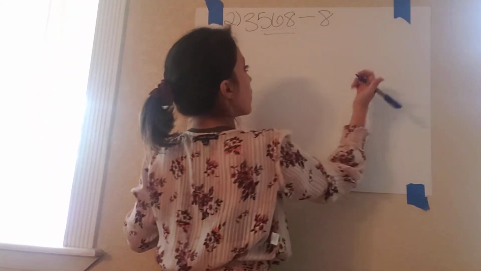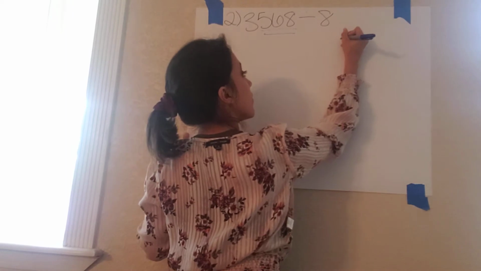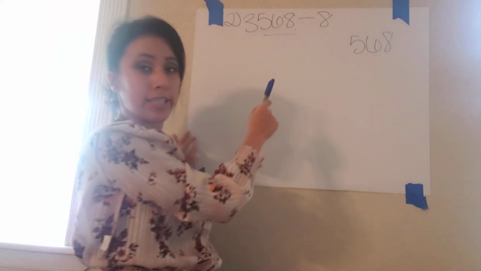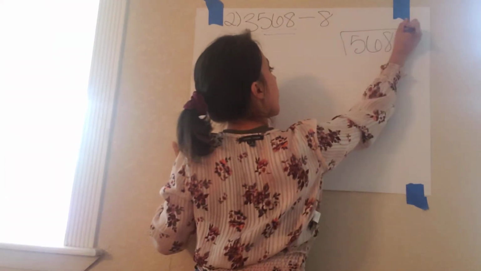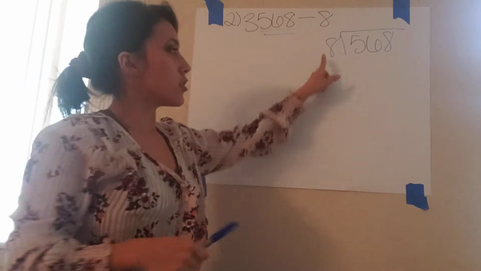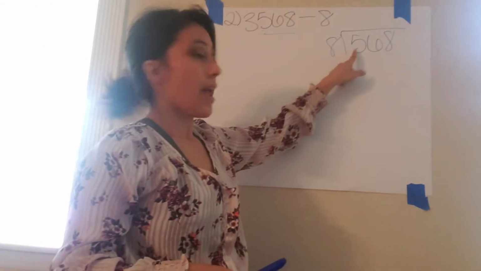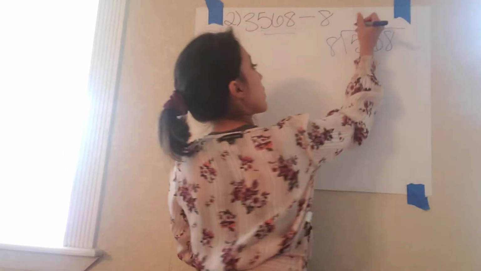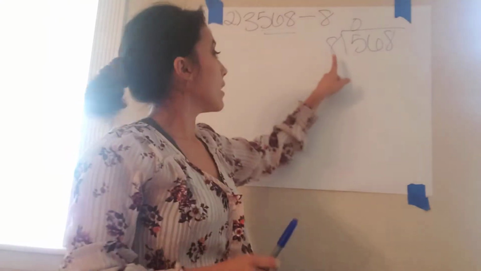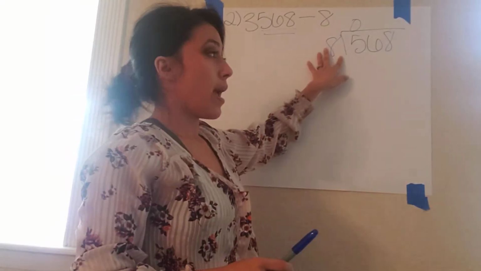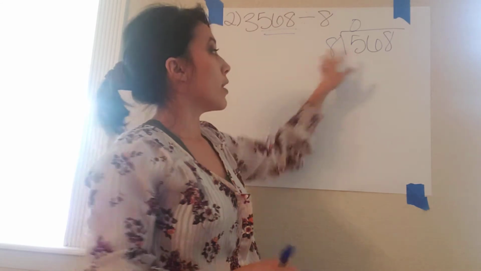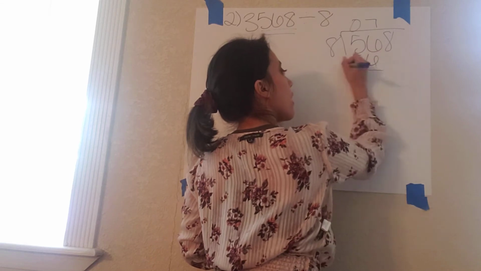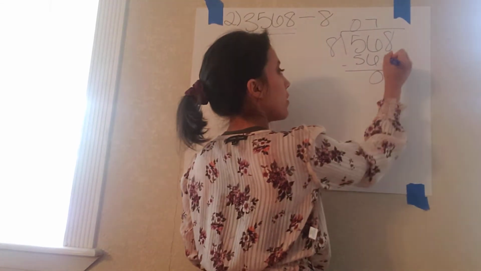So we're going to take the number 568, since that's the last 3 digits of the whole number, and divide it by 8. So we're going to do our division. We know that 8 cannot be multiplied by anything and equal 5. So we're going to put a 0 right here, and we're going to see 8 times what equals 56? We know 8 times 7 equals 56. And 56 minus 56 equals 0.